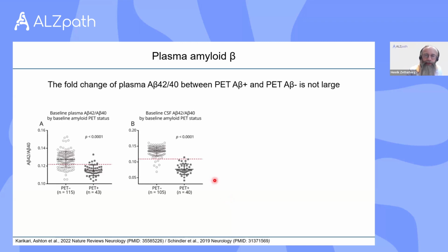a very good and FDA approved fluid biomarker for amyloid pathology. It works quite well. This is what it looks like in CSF, a strong reduction in amyloid PET positive people who have amyloid plaques in the brain, compared with negative people who are not having these plaques. And this reduction is around 50% actually. These people tend to move from being amyloid PET negative to becoming amyloid PET positive if you follow them over time. These peptides are possible to measure in blood, but there you see that the difference is much smaller and the overlap is larger, and the percentage decrease here is only 10-15%. So it's a little bit of a more difficult biomarker to run in clinical chemistry practice, basically.